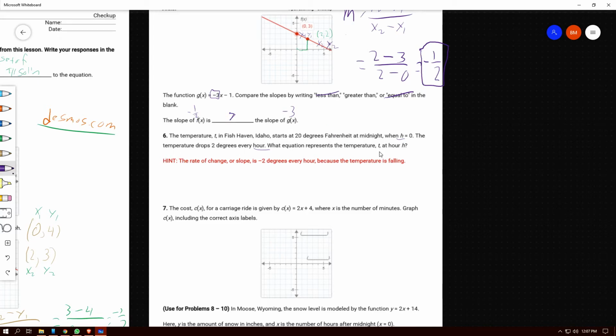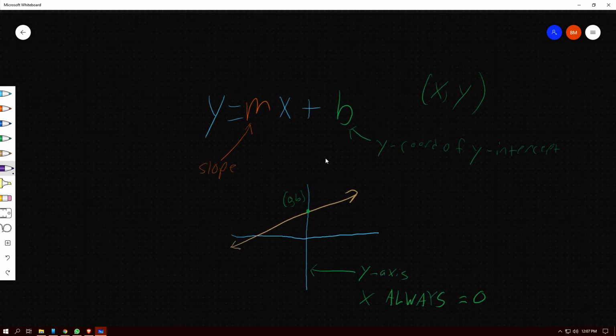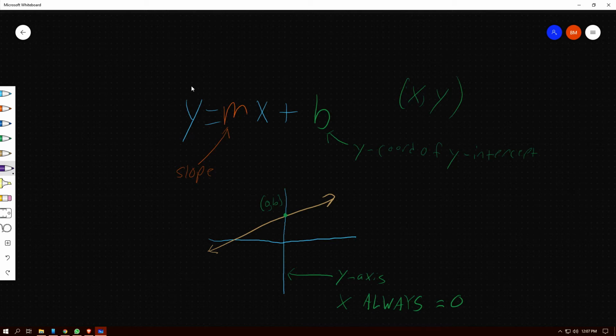So how I'm reading this is that the T is going to be my Y value and the H is going to be my X value, right? So in terms of all my thinking, T would be my dependent variable and H is my independent variable. All right, so I'm going to go ahead and say it's T equals, just like I would normally, if I go back to my equation, have Y equals. So instead of writing Y, we're going to write T. We're still going to have an M, and instead of writing X, I'm going to write H. And I'm still going to have a Y-intercept. All right, so I'm just changing my X and my Y to be different variables to represent a real situation.